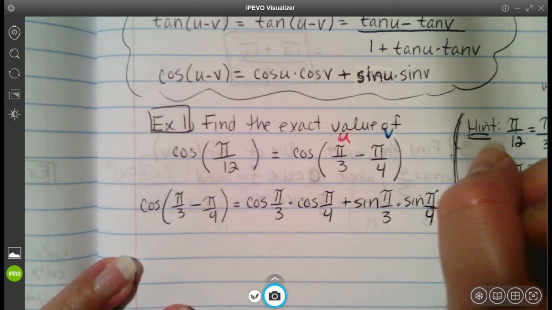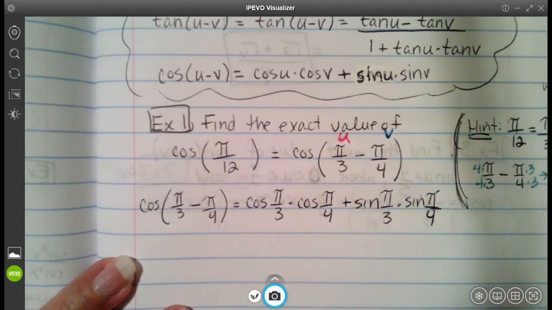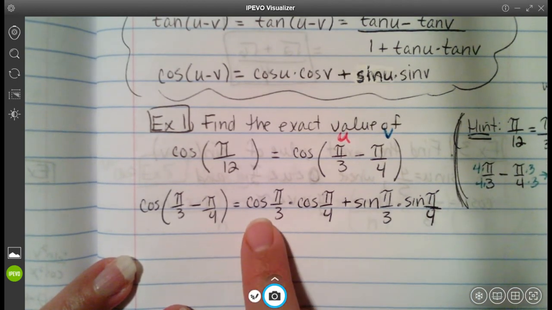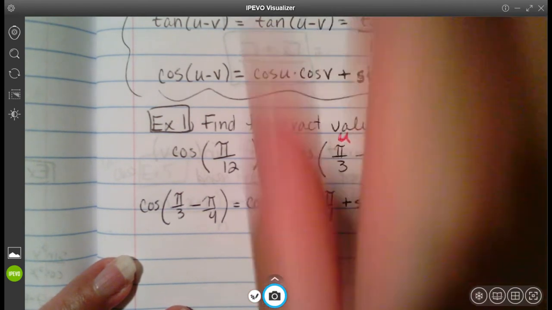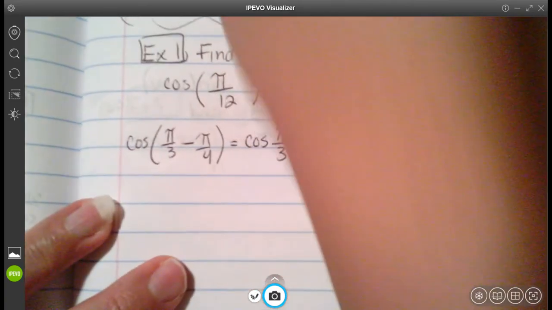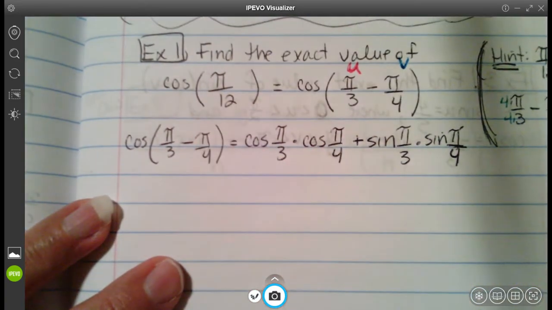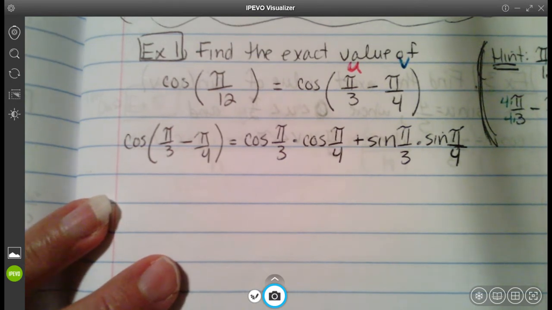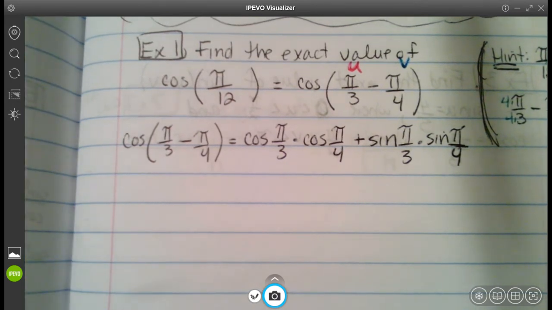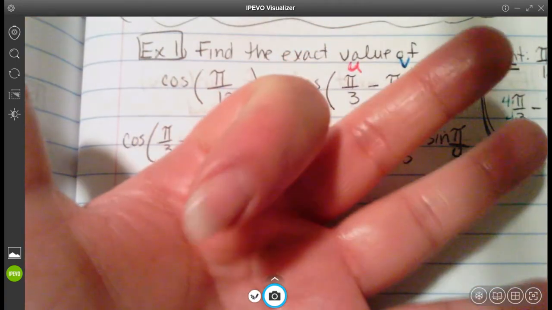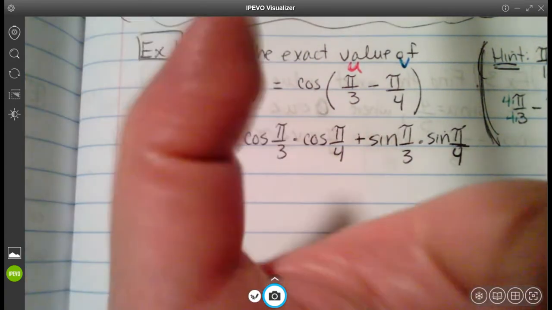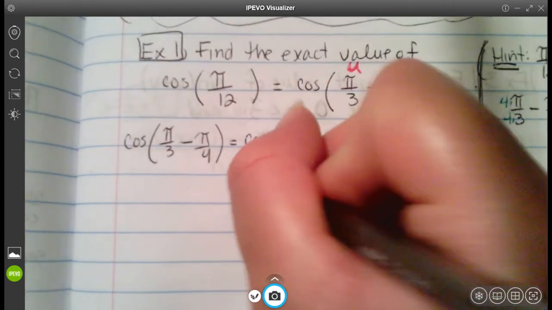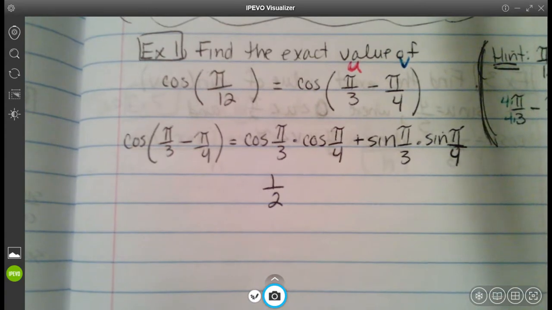And whether you use the hand trick or your unit circle or whatever you use to get your values, you're basically going to figure out what each of these are, write them down, and then just simplify. And that is the value of pi over 12. Okay, so cosine of pi thirds, I'm going to use the hand trick because that's the one I'm most comfortable with. I know that pi thirds is going to be my 60 degrees. So if I put this finger down for 60, I'm looking at x. So I have one finger, so it's 1 over 2, 1/2.